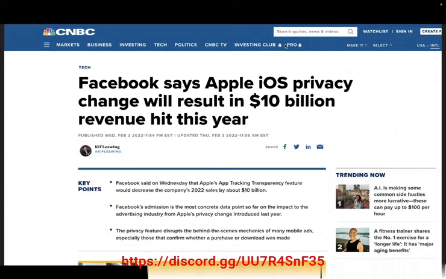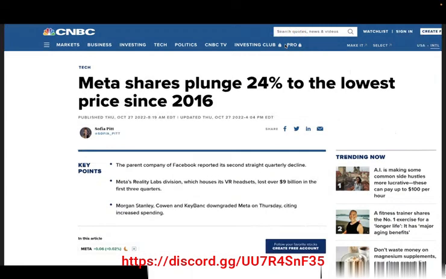So you can imagine the damage Apple had on Facebook. And as a result from that, Meta stock price dropped significantly, and advertising was not the way it used to be. So things were different.